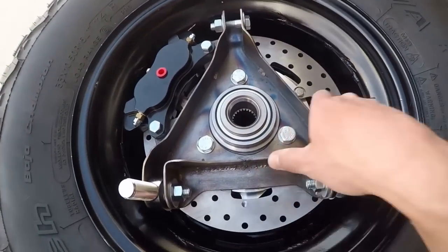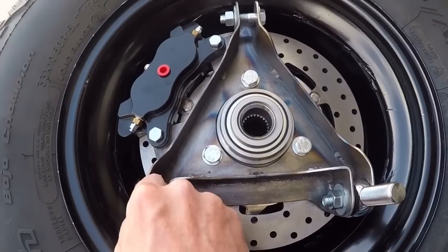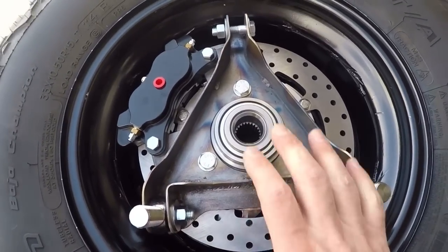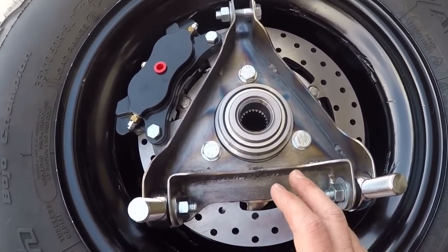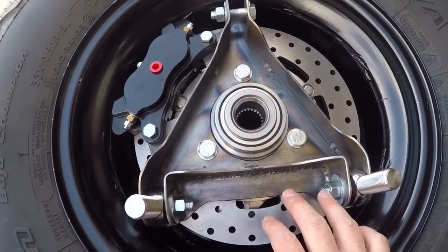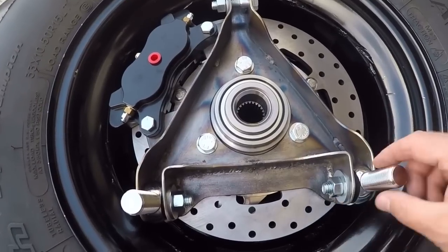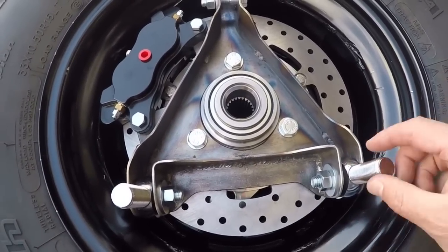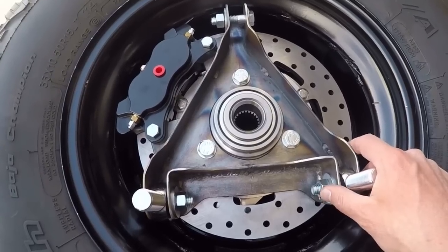It works. So far, I'm pretty happy with it, but really this is just the very, very beginning of it. Now that I have this, I can take my wheel and tire, set it up, mock it up exactly where I want it to be on the bug, setting my wheel base and my track width. And then once I have that, I actually start taking measurements for my lower control arm. So that's going to be the next step, is to make the lower control arm.